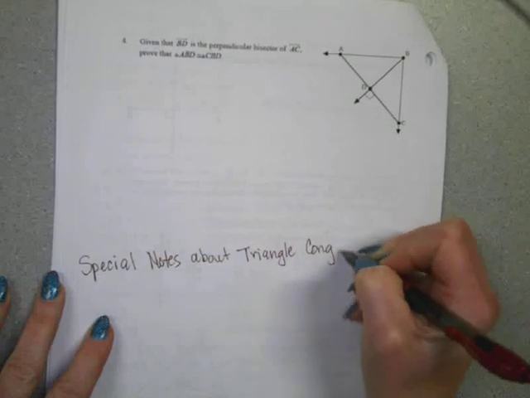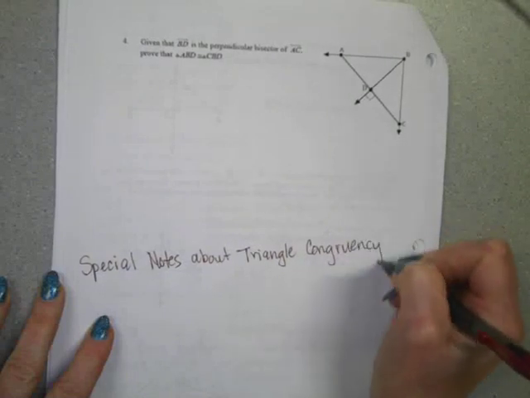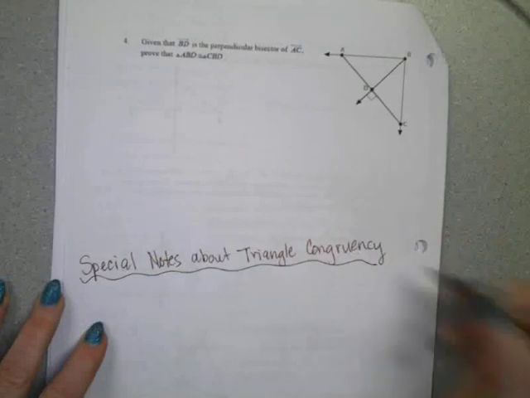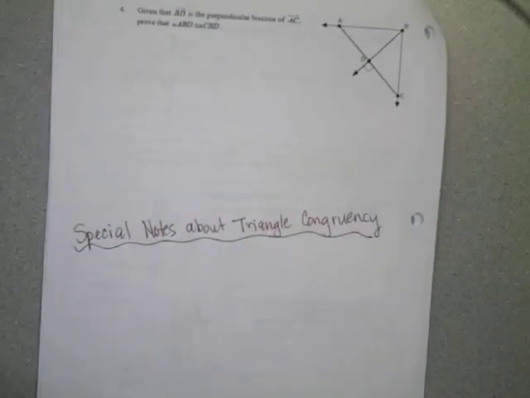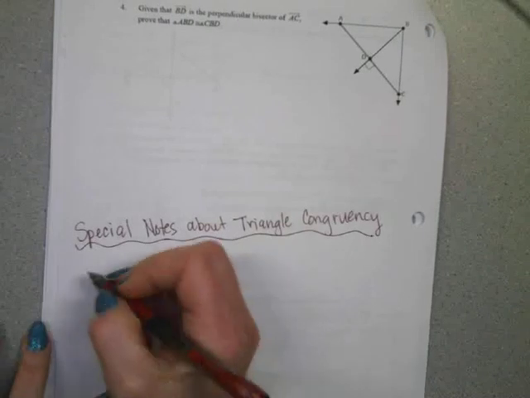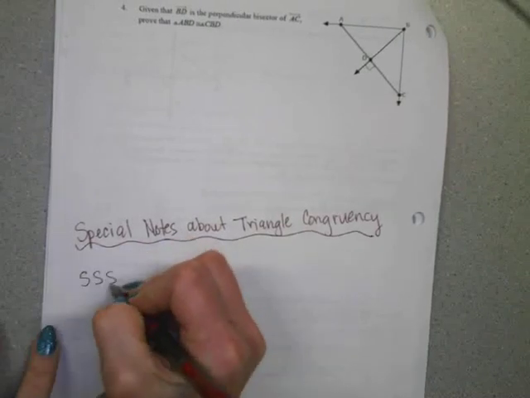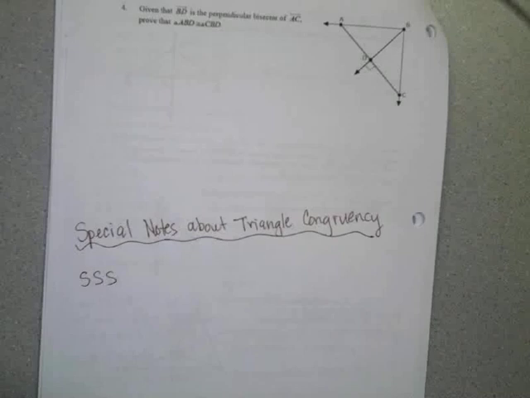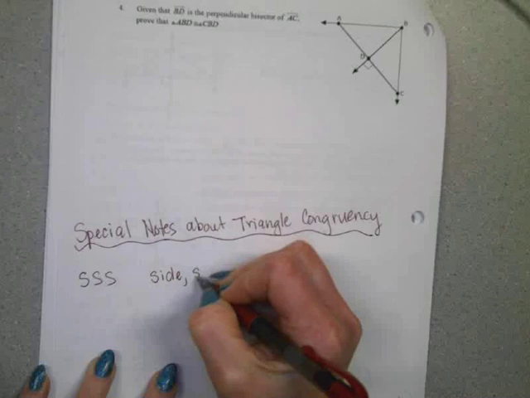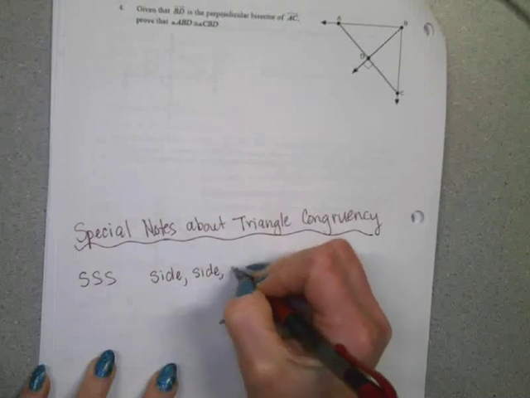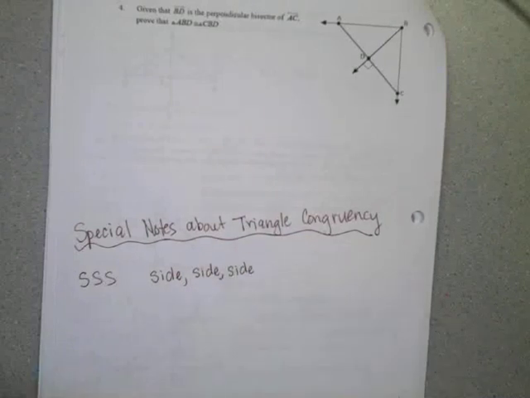Now maybe you're wondering, do I remember triangle congruency from last year? Well, it was the things that we used to say that triangles were congruent. If I write this, SSS, maybe that will spark a memory that SSS stands for side, side, side. I can prove that triangles are congruent by showing that all three sides of each triangle are the same.